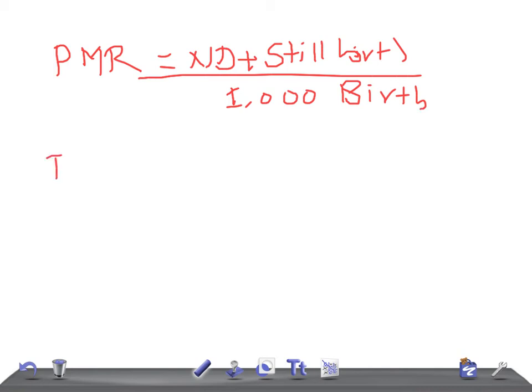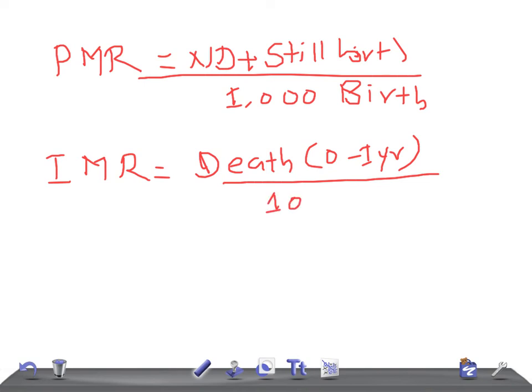Now let's move on to infant mortality rate. Very important. This one is really very important. So death. Okay. Death. That is from. Infant is from. You can go up to the one to one year. Right. So zero to one year old. Okay. Zero to one year old. Divided by thousand live births. Okay. Thousand live births. Remember. Not the total population. Okay.